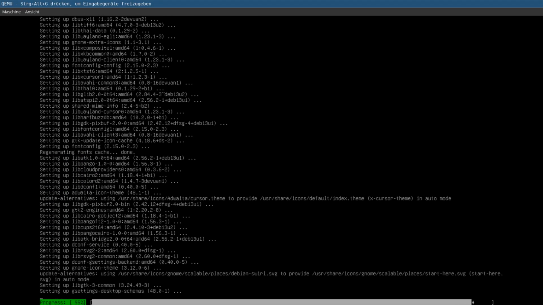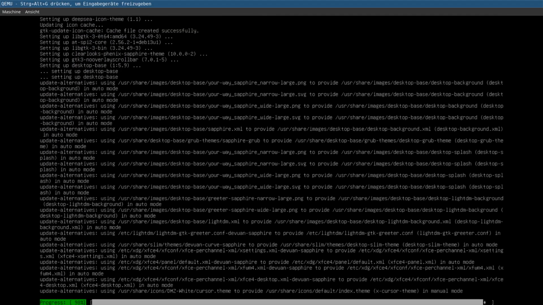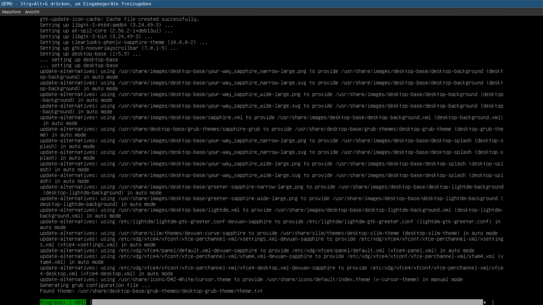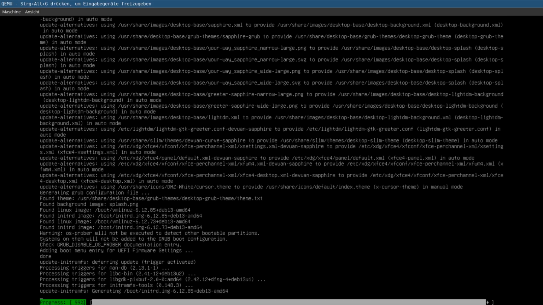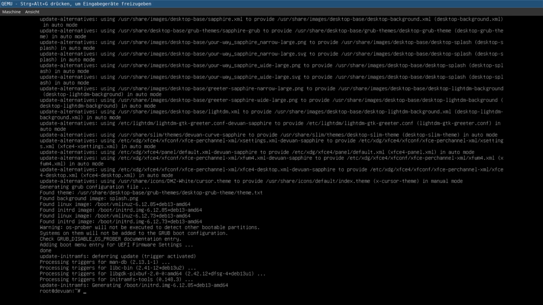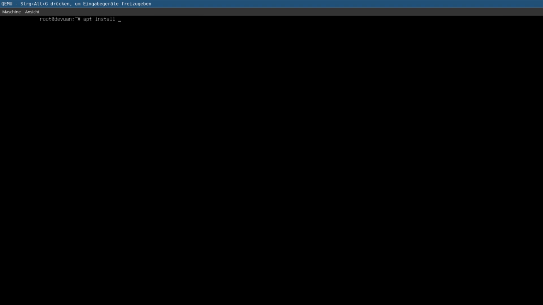Okay, I also want to show the localepurge package. This is also very helpful. Update-initramfs. Okay, clean. Let's install aptitude.